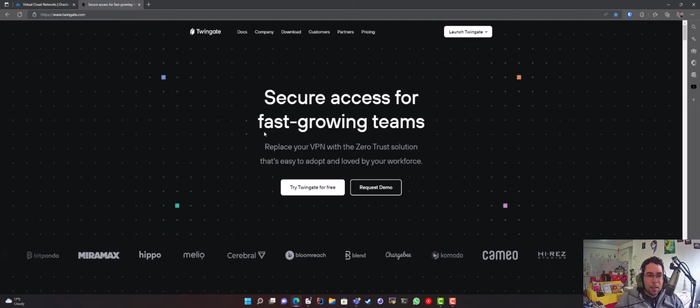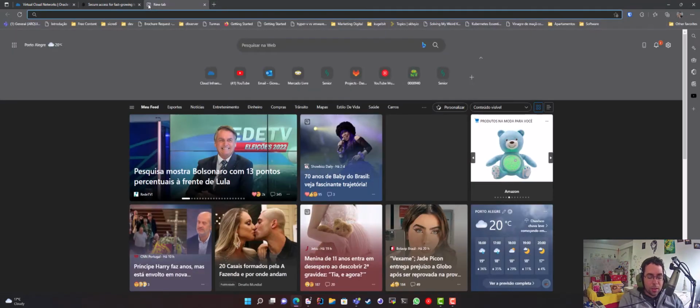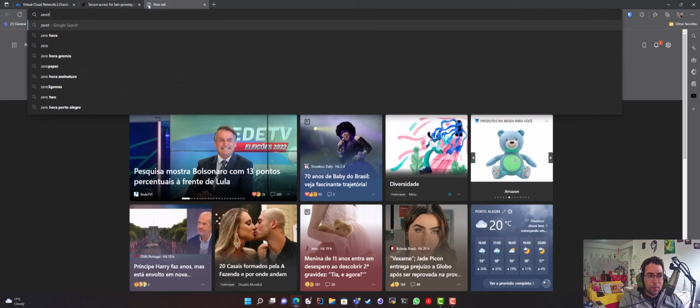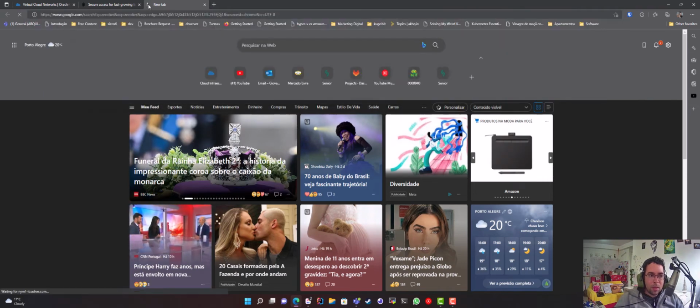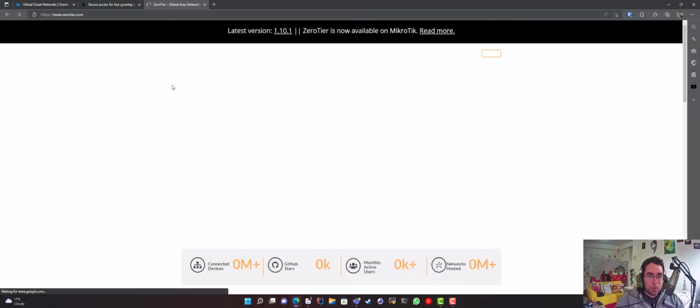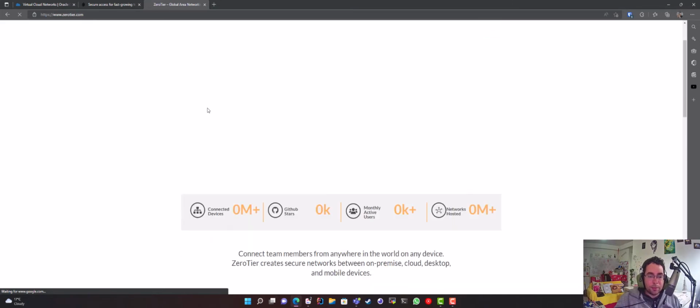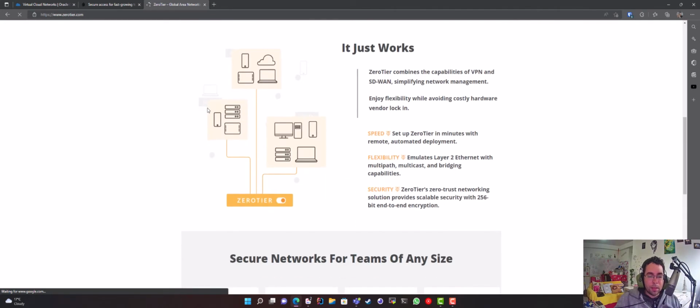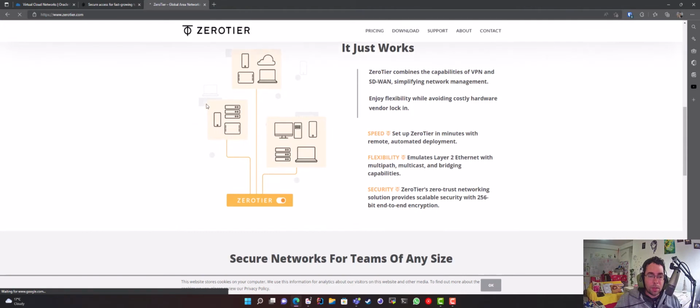There is also another VPN solution called ZeroTier that I used to use in some configurations. But the problem with ZeroTier is that you need to access the instance and install the software, and then it will connect the machines in a mesh VPN.